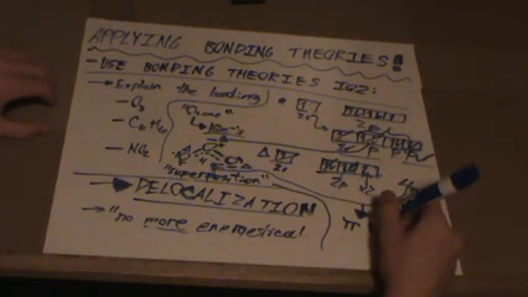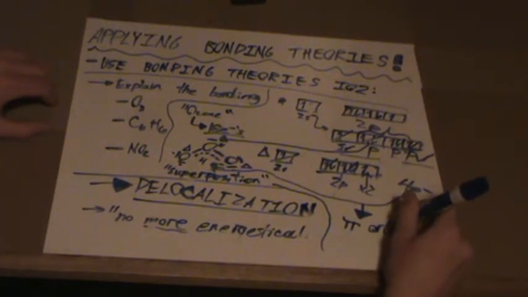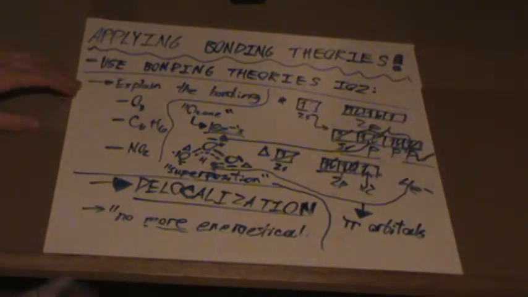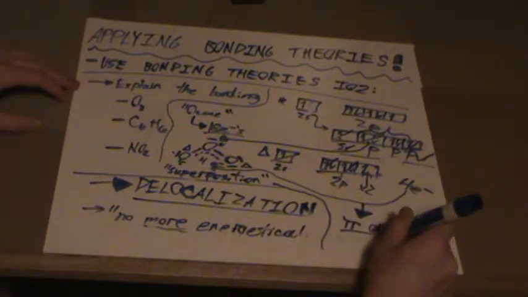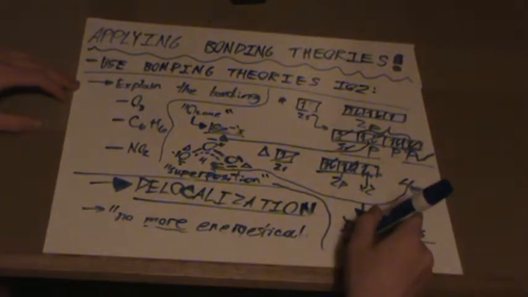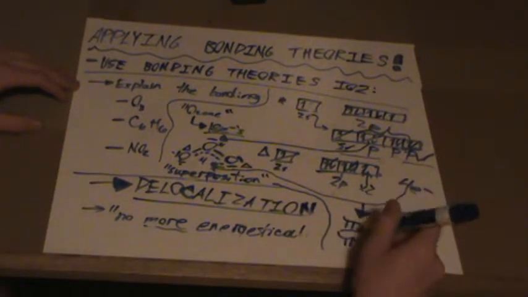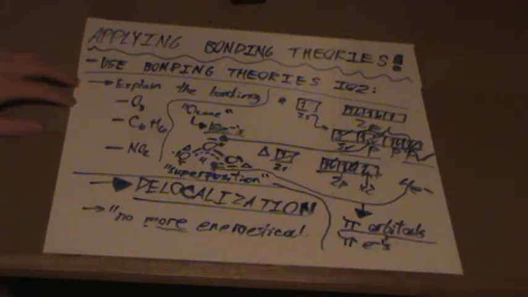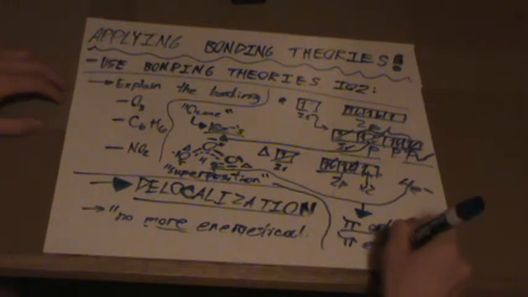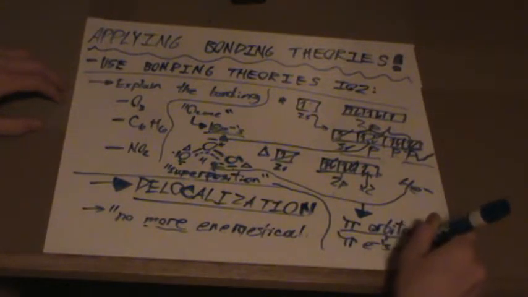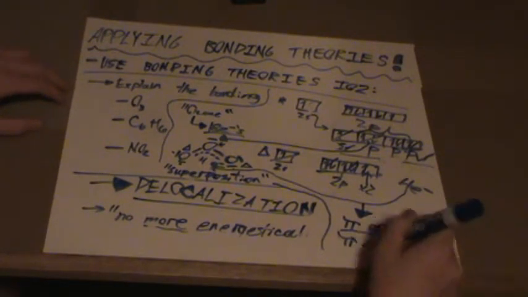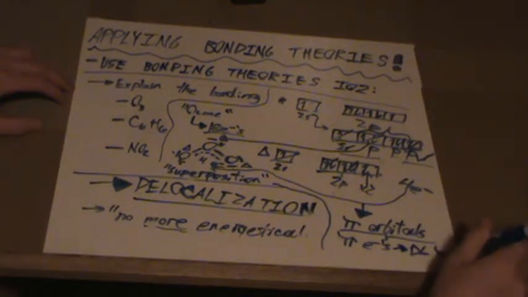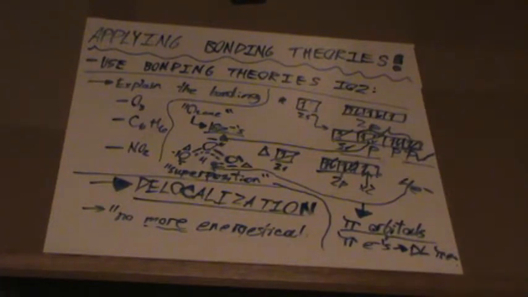So they are sitting in what we call pi orbitals, which are essentially atomic orbitals in a bonded structure. So we can extrapolate this, and we can call them pi electrons. And what we can say here is that they are delocalized pi electrons. So DL pi electrons. And you get the picture now.